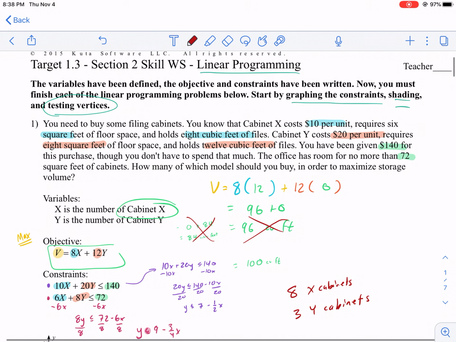So that's all there is for linear programming. This is a tough concept. Let me know if you want more of this. It's kind of a cool and relevant topic in terms of business. Businesses do stuff like this all the time. Computer programming, stuff like this happens all the time.